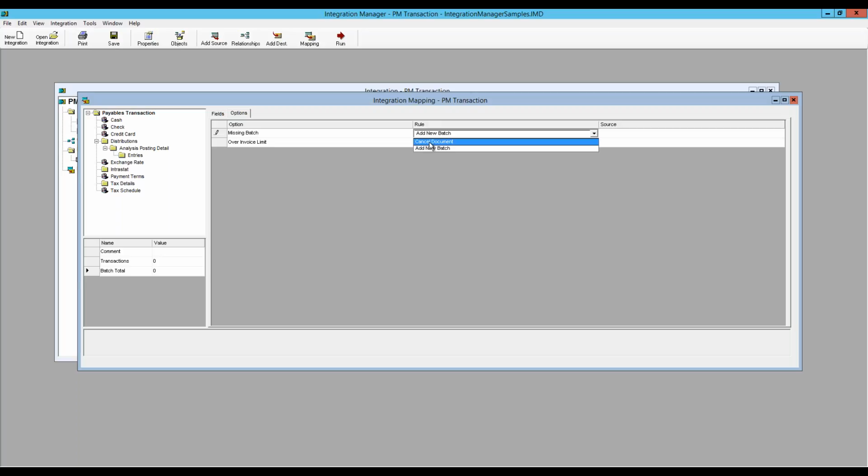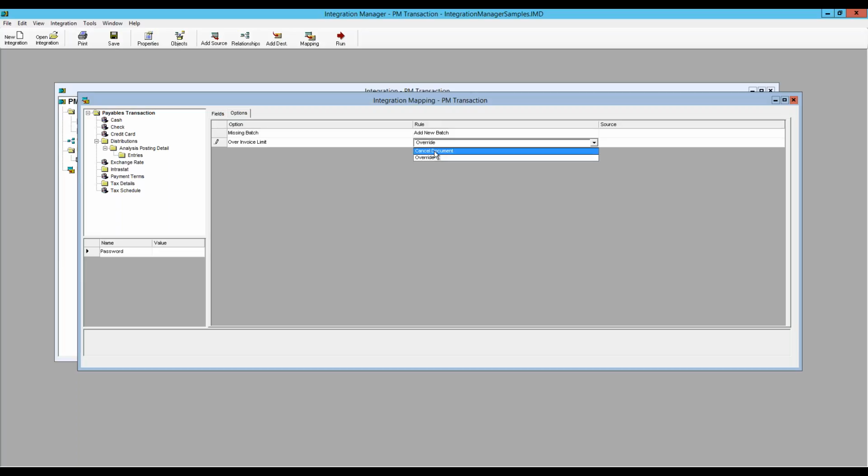So if you want to use batch, an example of when you would set this to cancel document is if you want to make sure that the batch pre-exists, maybe you want to set controls or things like that on it, you can set it to cancel document. And that way, if the batch hasn't been pre-configured for you, it'll just stop and say the batch doesn't exist. But in our case, add new batch is correct. Another thing that it needs to know is what do I do if this record will put the vendor over its credit limit. So in our case, we're saying override, but the other option, of course, is to cancel.